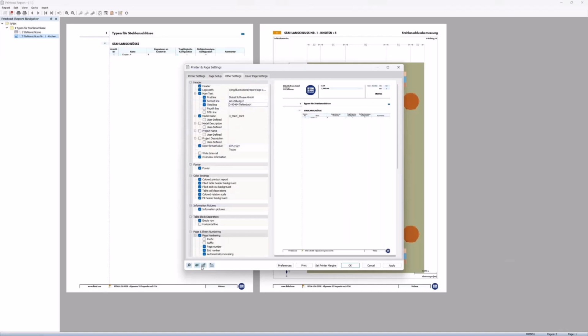Okay, and I can save that with the button Save as Template. User-defined settings 1, for example.